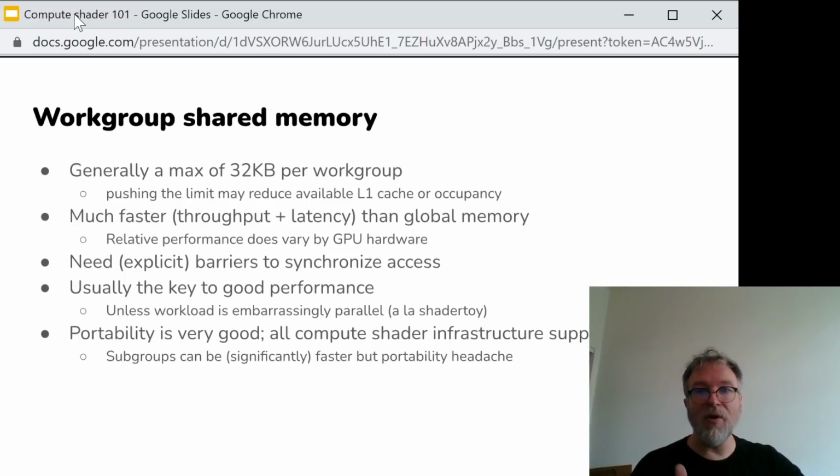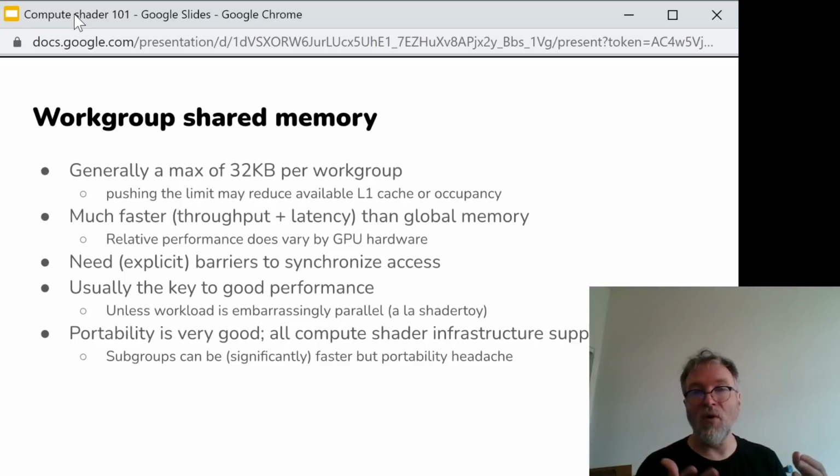So if one thread writes to shared memory and another thread reads it, you generally need a barrier between those to make sure that you're actually getting the value that was written and not having some sort of data race. And so you almost always are going to need to use workgroup shared memory to coordinate work from multiple threads. If you have an embarrassingly parallel workload where each thread can just do its own thing, like Shader Toy, where each pixel just computes its own function, then you don't need workgroup shared memory. But if you're doing any kind of shuffling of data or sorting or prefix sum or some of the other advanced things that are done in GPU, then workgroup shared memory is the main mechanism that you coordinate the work between the multiple threads. And the good news on workgroup shared memory is that all compute shader implementations have basically the same story.